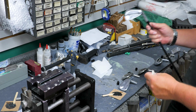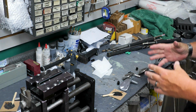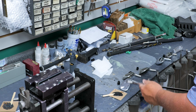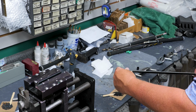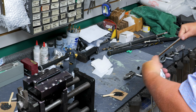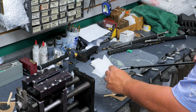Now, what happens when you use too much? If you use too much, when these things start mixing together, it creates an exothermic reaction. Exothermic reactions create heat. When you create heat, it wants to find a way to escape. And what happens is that the epoxy tries to escape with it. And that's what gives you the glue boogers on the end. And that's what we're trying to prevent. So the idea is to get you a good thin layer on the tip and in the hosel.